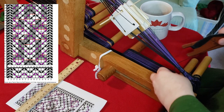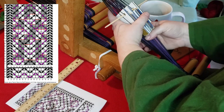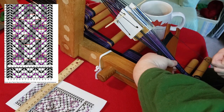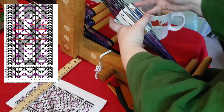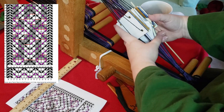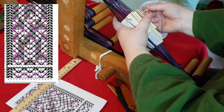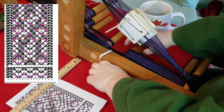Oh, this is turning out so nice. I really love this pattern. Okay, so we got 4 forward, 2 back, 4 forward, and 2 back. I think the tension's a little tight, so I'm going to loosen that up a bit. Oh, that's much better.